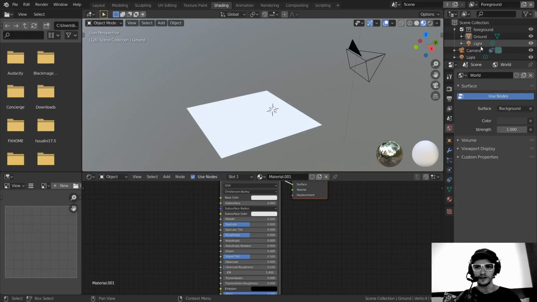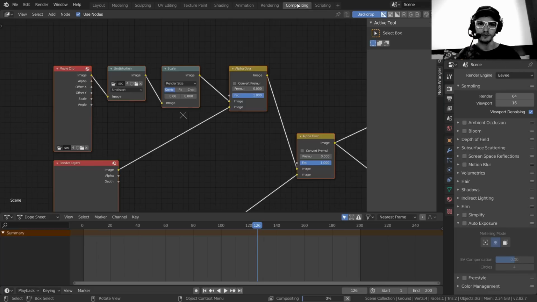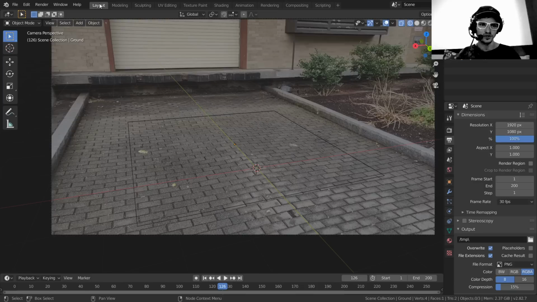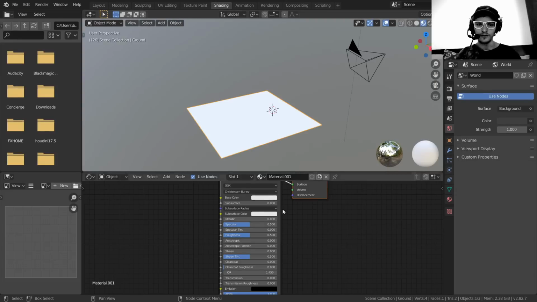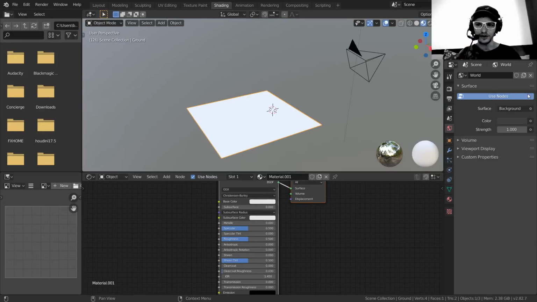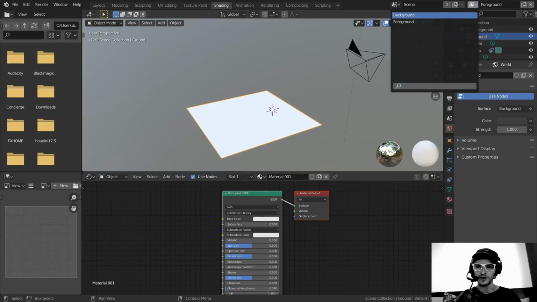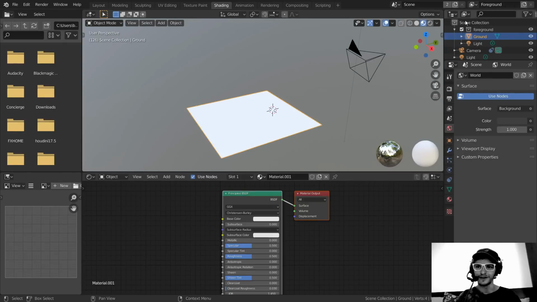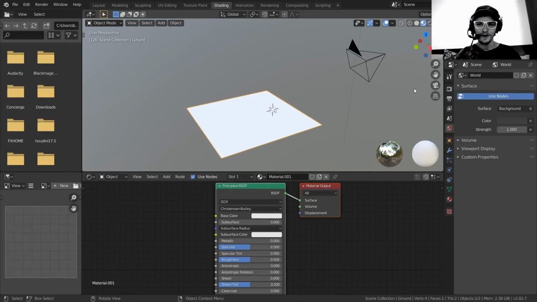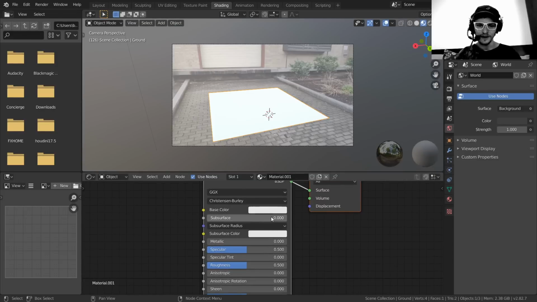So I've just moved everything into the foreground collection, and also in the compositing workspace it adds all these nodes, which in this case is helpful for us, but whatever. Either way, we have our plane. The material is now showing up because I moved everything into the foreground, which means we can also delete this background view layer. Don't worry about that. Okay, cool. And notice that this material is updating.